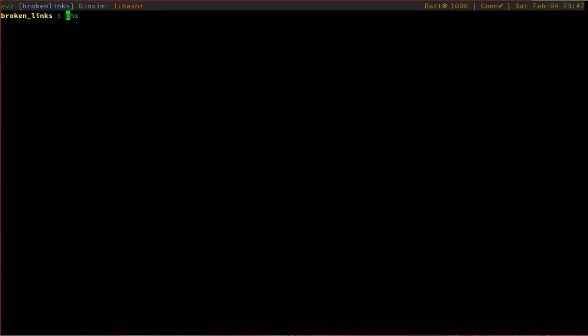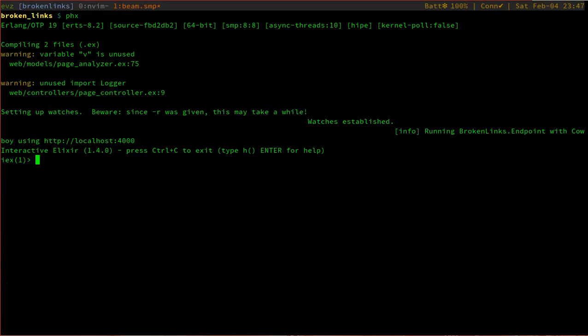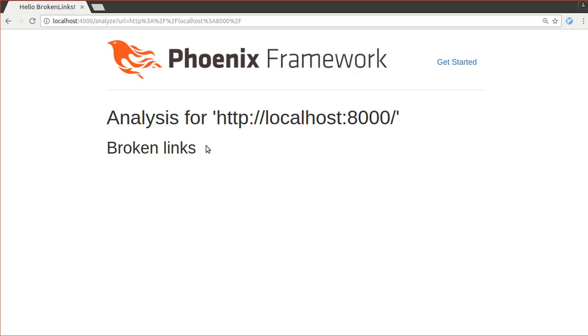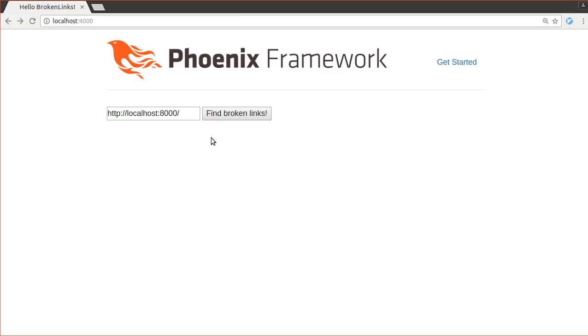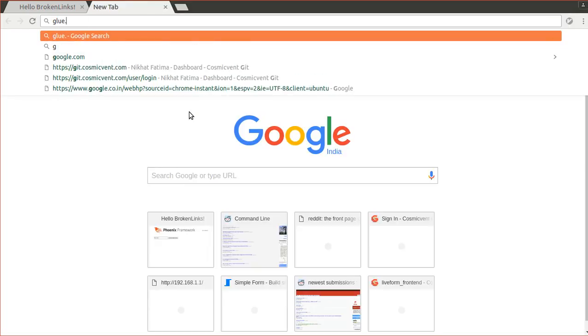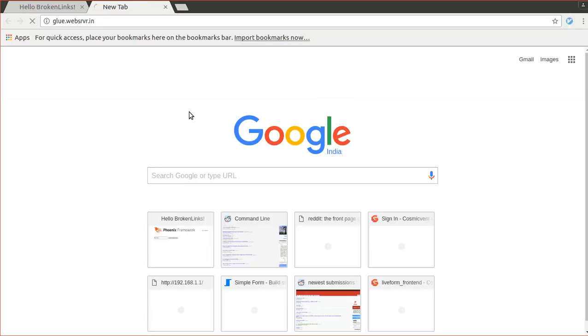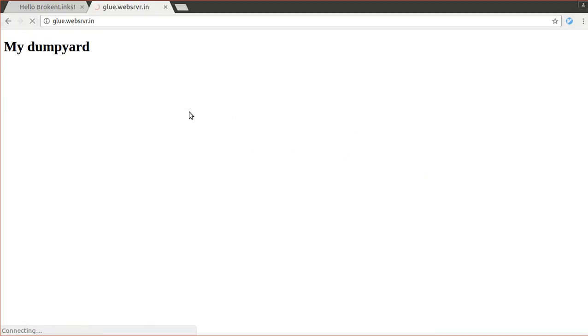And let's recompile and restart our application. And let me reload this. I also have another page which doesn't have any links.